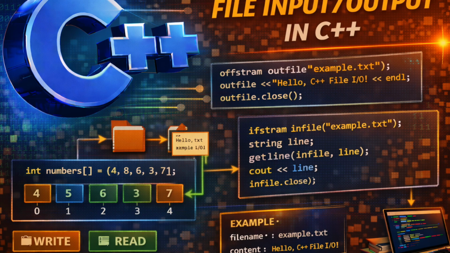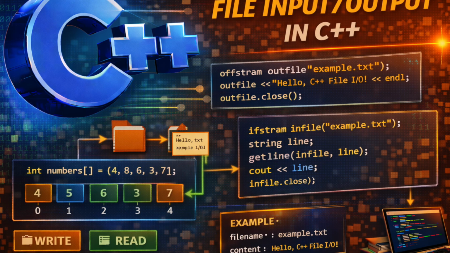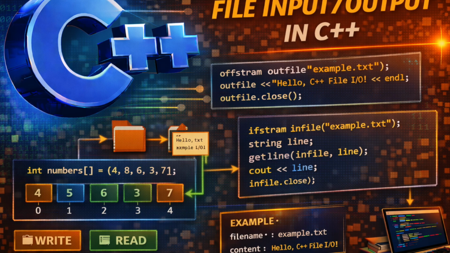Exactly. But if your program terminates unexpectedly, or if you just forget to call close, there's a real chance the last few lines of data you wrote are still stuck in that buffer. And they never physically make it to the hard drive. Never. The close method forces that final buffer flush. It guarantees persistence. So if my program runs fine, but the last couple of customer records are missing from the save file, forgetting close is the prime suspect. Highly likely. It's that final handshake that guarantees data integrity.